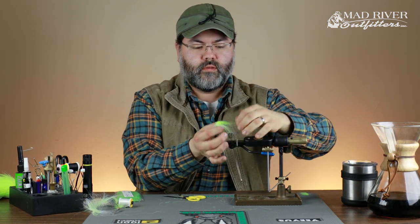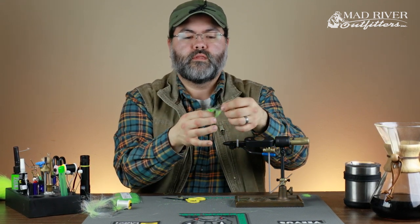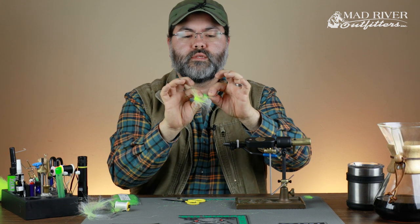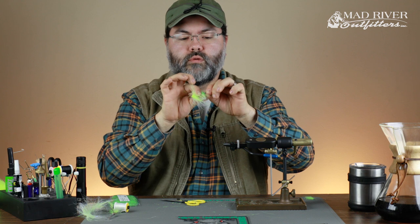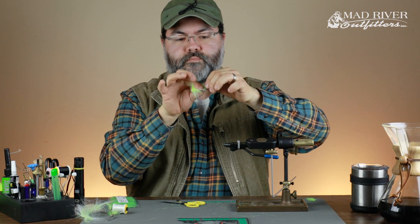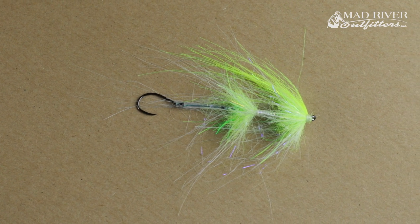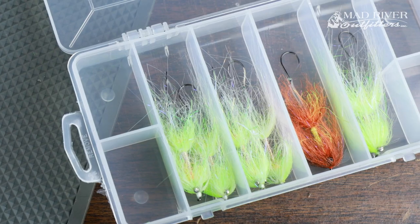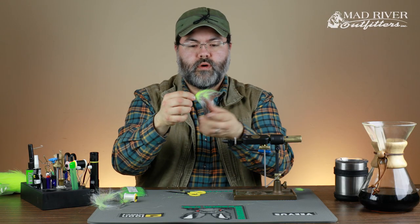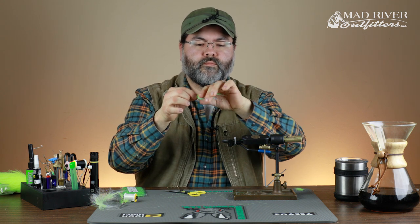Pop the hook out of the shank out of the vise there. Now this is where you've got this little piece of exposed shank — the junction tubing. Pull the junction tubing back on that braid, stick the shank into the junction tubing, pull it back down so it's tight. Utilize that junction tubing to hold the shank and the hook in the right profile that you want. Nice long wing going right to the right spot, everything's swept back. Twist it around hook-up if you want.